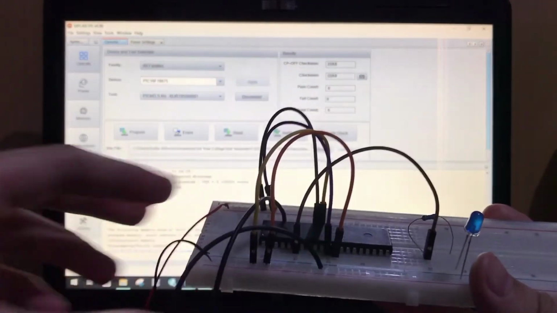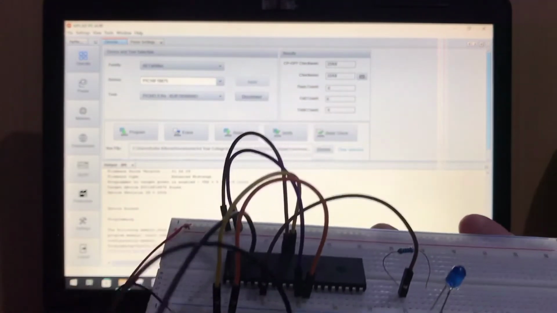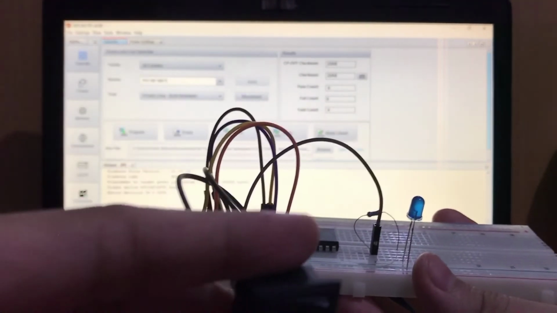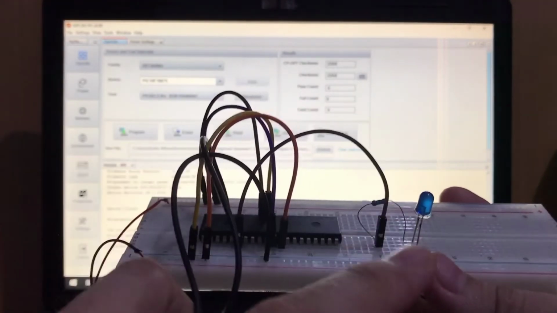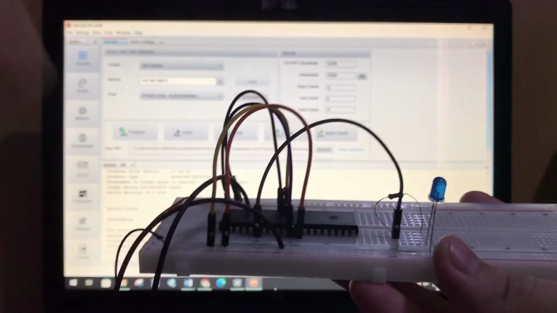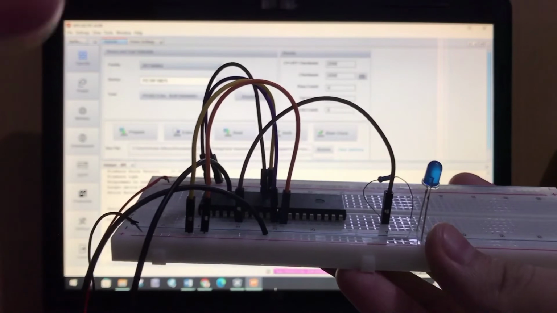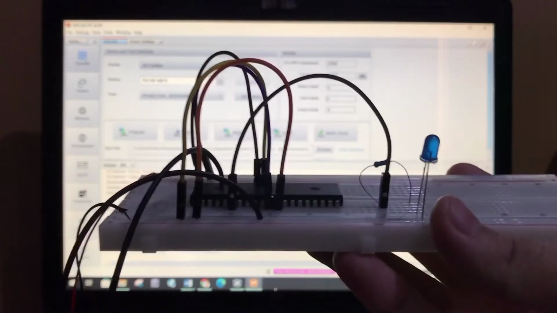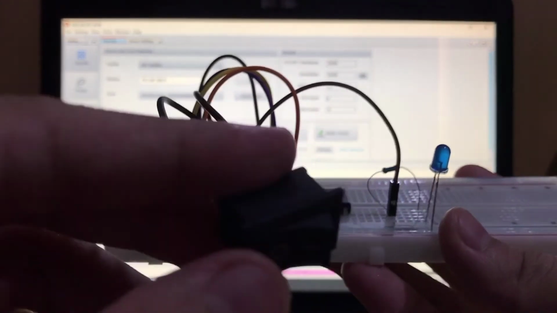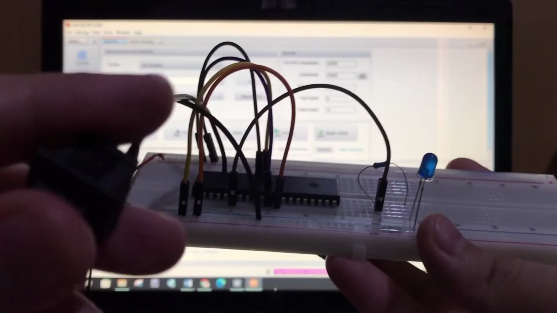So after doing the same process, I have already programmed it again, and let's try this. So this time, if I turn this on, the LED must light up for 2 seconds and light off for 2 seconds and light on for 2 seconds again, so blinking at 2-second interval. And if it is off, then totally off. So let's do this.